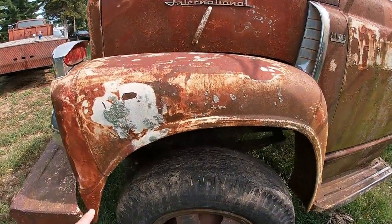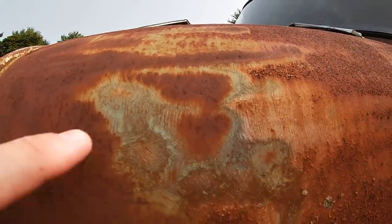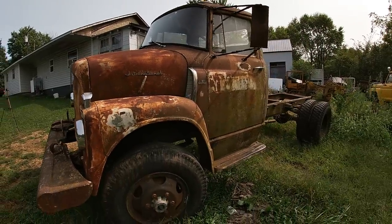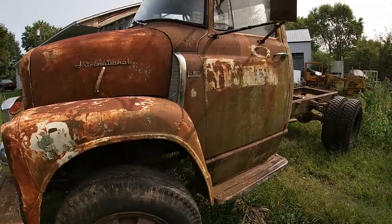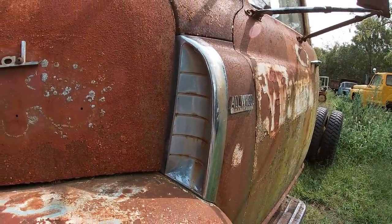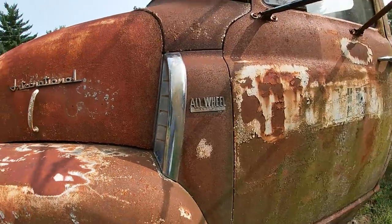You can see this fender's had a little bit of work done to it. The sad part about the body is there are orbital marks in here from where someone looks like they sanded this truck down and went to paint it, never did, and just rolled it outside — that's where all the rust came from. I really like these little inlays, though the chrome's peeling off of them. I might check once this project gets further along with a local plating shop close to me and see what they would charge to actually plate them.